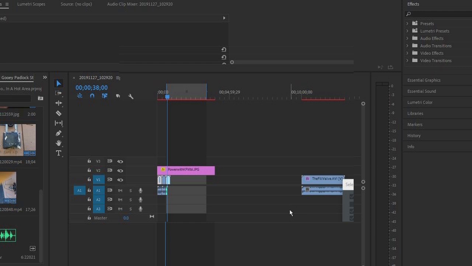And that's an easy way to record from a specific spot in your video. And then of course we'd have to reset this back when you're done. You can just drag these back over to finish what you're doing. But that's how you can record from a specific spot in your video in Adobe Premiere Pro.